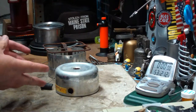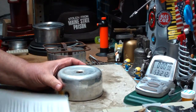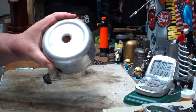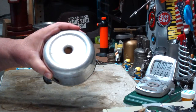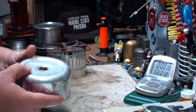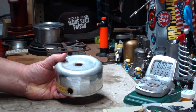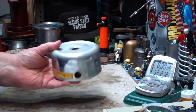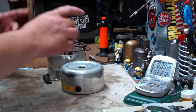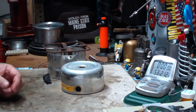What I want to do today is give this a try. This is definitely not a stove for gram weenies — this thing weighs 26.7 ounces, 1.6 pounds, or 758 grams. Depending on how this runs, it might be handy for a cabin or car camping. It's just that I've always wanted one of these. So I'm going to pour some alcohol in, get some water prepped, and see how it does on a boil test.